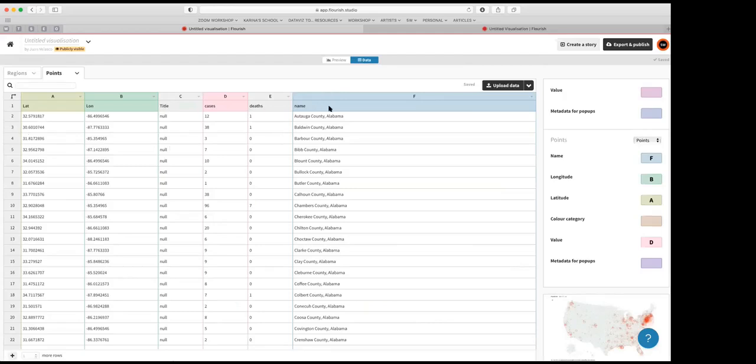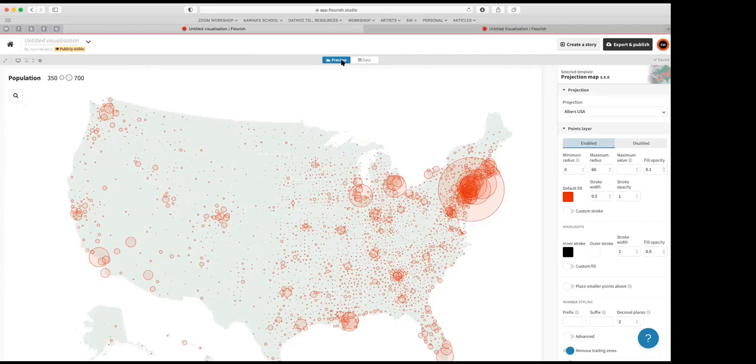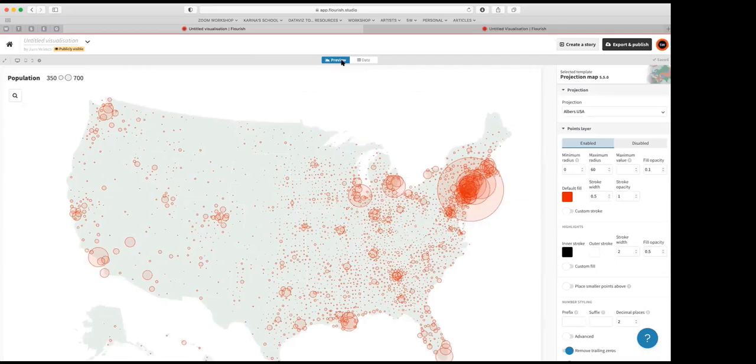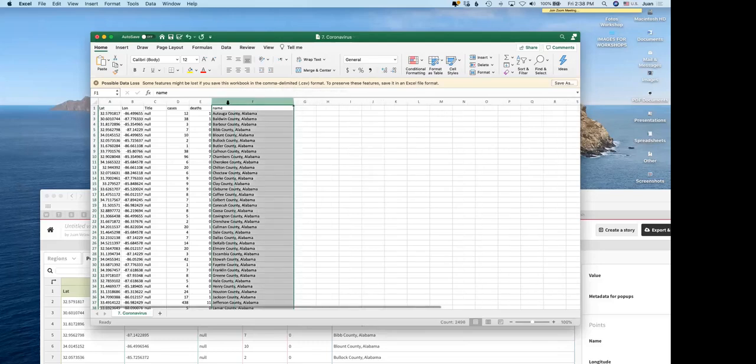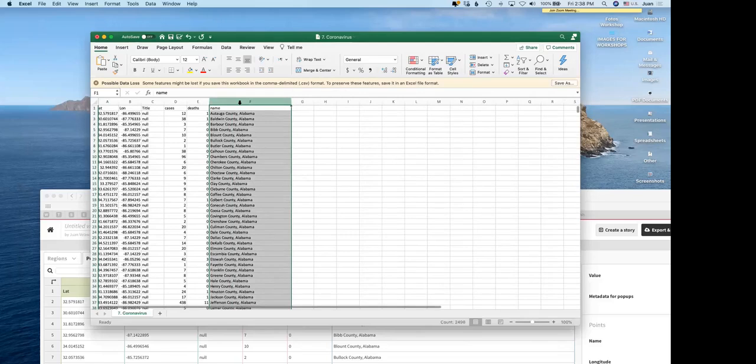Look at this, for example, you see that we have this column with all the counties, and we have county name and state. It will actually be very nice if I had the state name as a separate column so that I can use that column to colorize the different circles. So imagine we have all the bubbles for each state in a different color. Let's see if I can find that Excel file. Okay, and you see this column that contains county name and state. I want to separate those into two different columns so that I can use state to colorize the map.